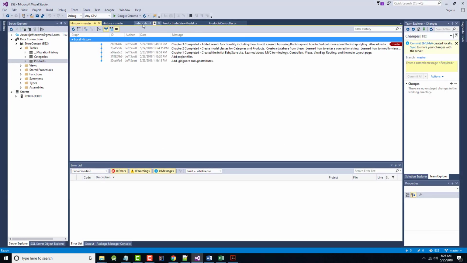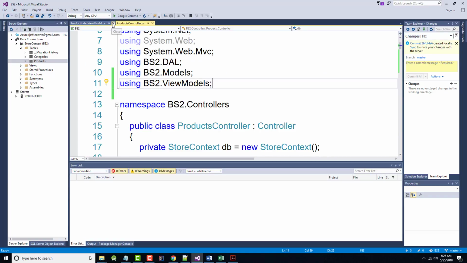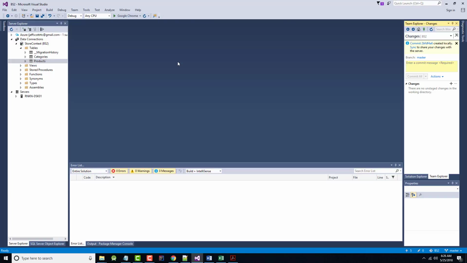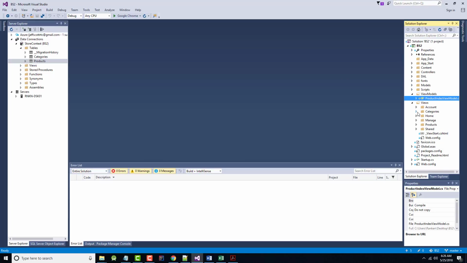So I'm going to come in and let's close a few things here. Let's just close everything. All right, and go back to the Solution Explorer. We want to go to categories, it sounds like.